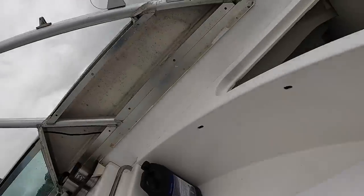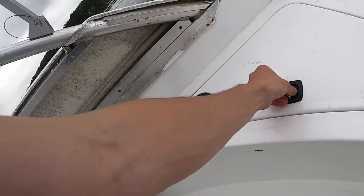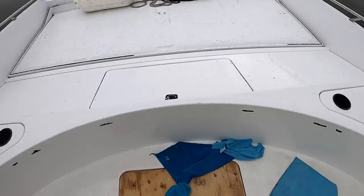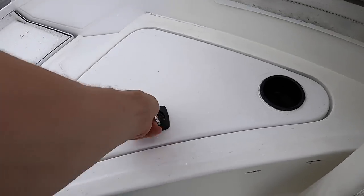So anyway, these are also a pain in the ass, but they're thick. They're nice. Got the Perko latches so I can close them. They've got cup holders in them. Same thing over here. This is my trash can currently.